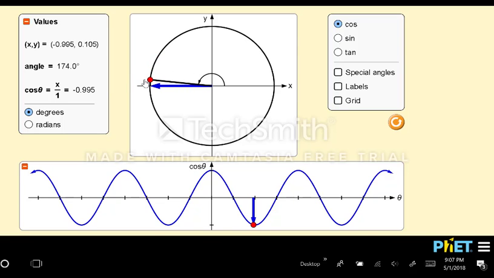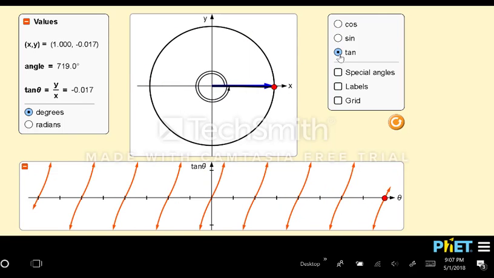Then as you get closer and closer to the x-axis on the left side in the second quadrant, you'll notice your value gets bigger and bigger again. As you go all the way around, those values get repeated. The graph starts all over again. You can do the exact same thing with the sine curve as well, and also the tangent curve.